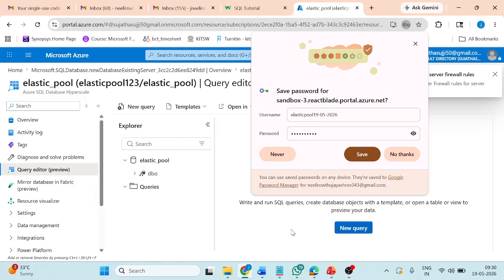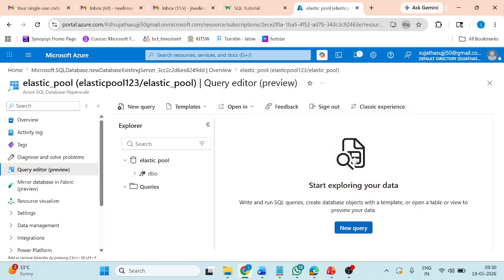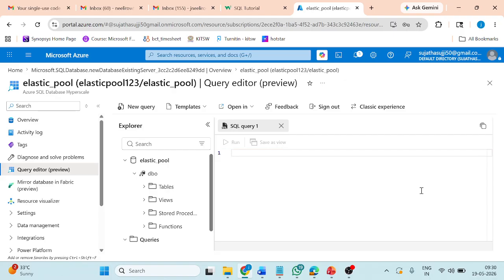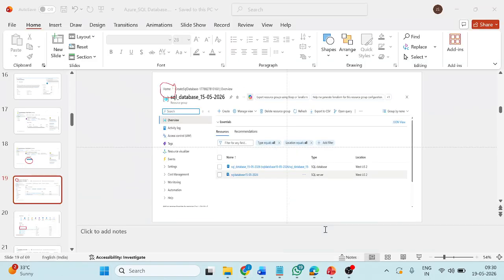So we have created one elastic pool. This is the views and all the things. Click on query. I have created one, I'll show you.